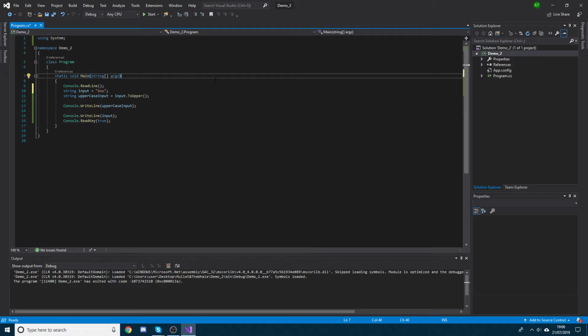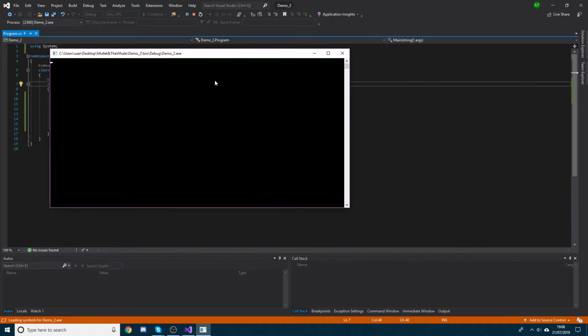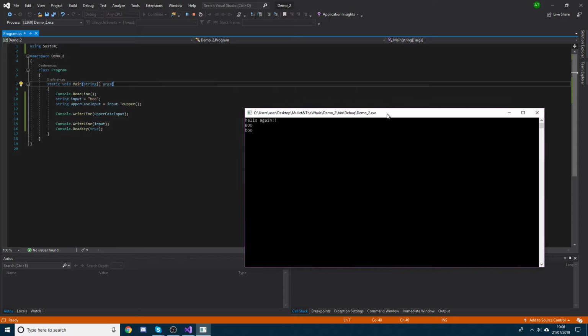Okay. It'll compile that. It'll run that if we ask it to. And if we type something in, we don't see it. Someone said boo. Okay. Do you know why we don't see it? I do not. Well, on line 10 we set input to boo. So that's what input is until we change it.